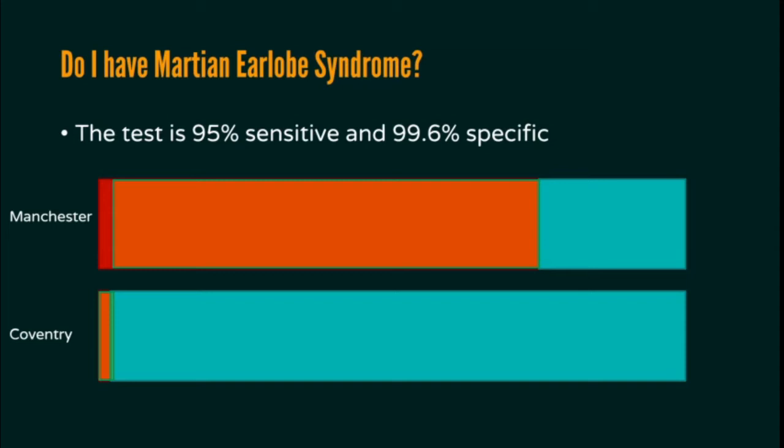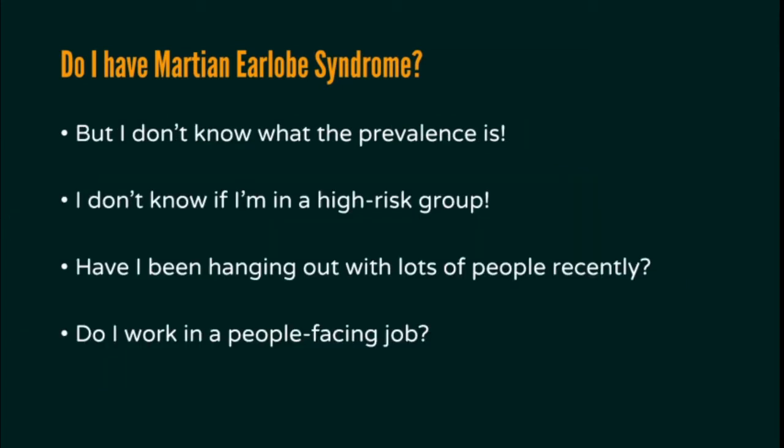To get Bayesian, we need to go uncertain. In the real world, we only know how common an illness is in an area because of testing. When we start testing, we don't know what the prevalence is, so we can't really estimate the risk of a false positive. There may also be uncertainty about the sensitivity and specificity of the test itself. More fundamentally though, your individual risk, and we're often talking about making individual decisions, your individual risk is not the same as the risk of the population overall.